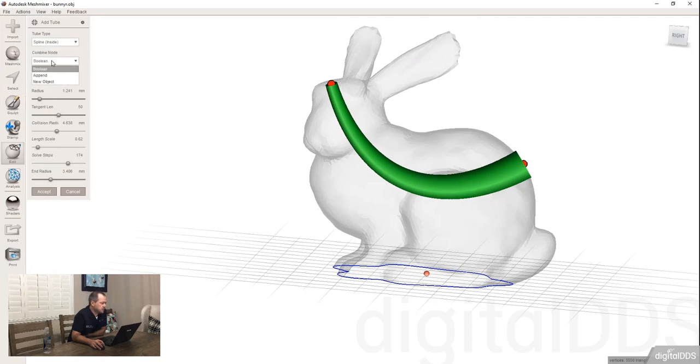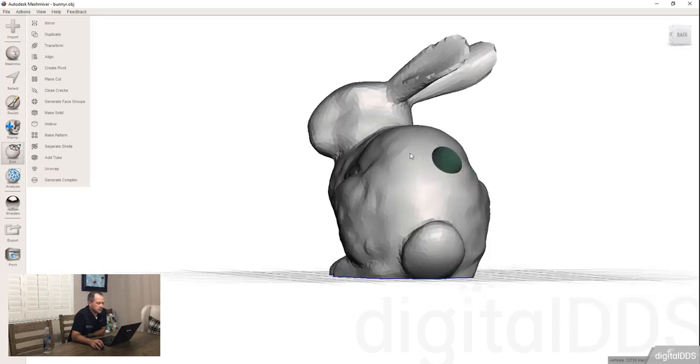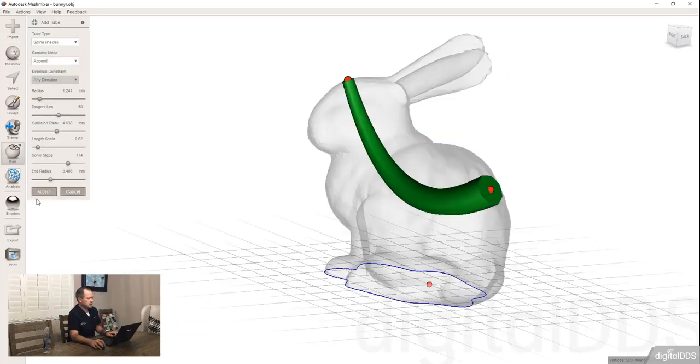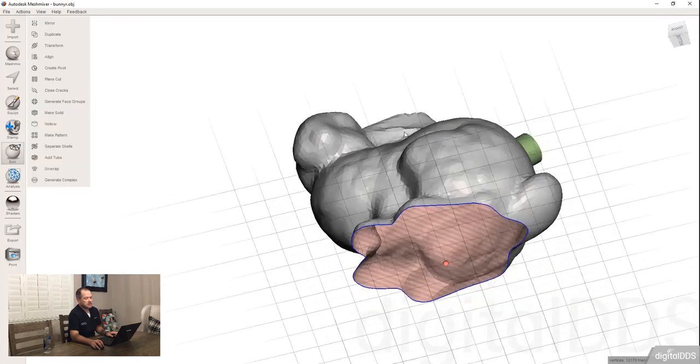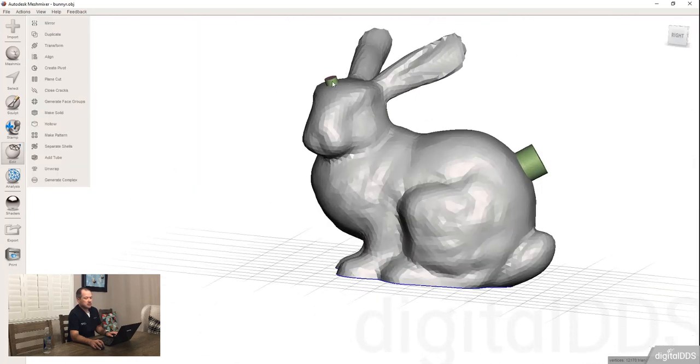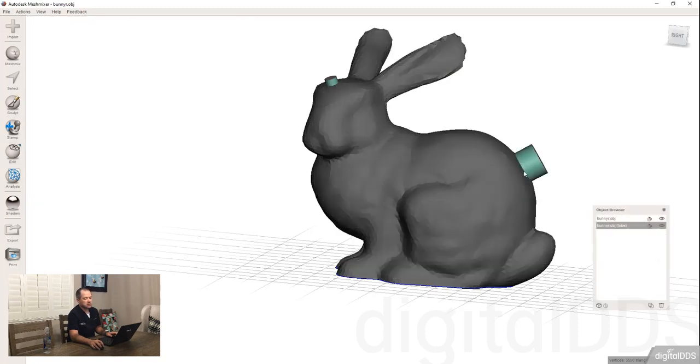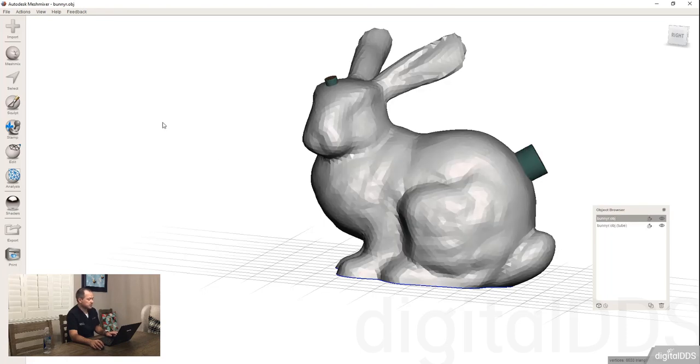Also notice there's these different combine methods. Boolean, as you saw, would create, let's show you, would create a tube inside. Undo, switch this to append. And then what that does is you can see it creates an object, but they're joined together, as in combined together. Whereas if you do this new object one and you hit accept, it's going to create two separate objects. Okay? So depending on what it is you're looking for, undo.